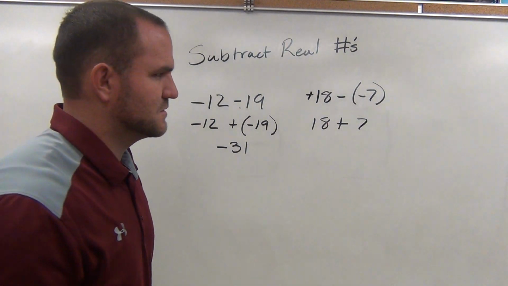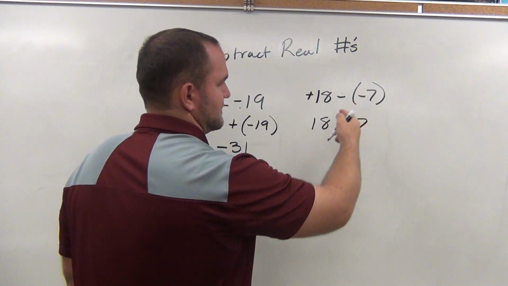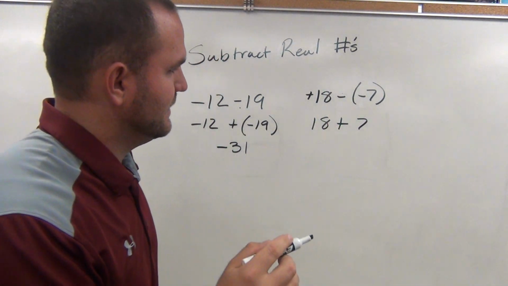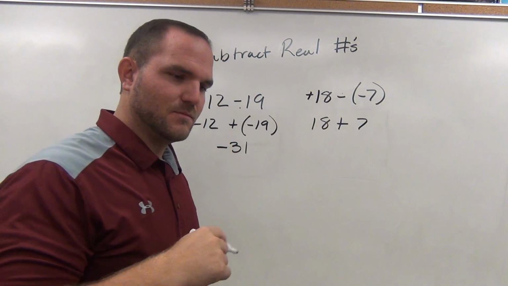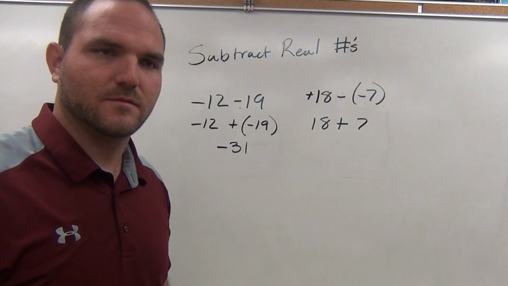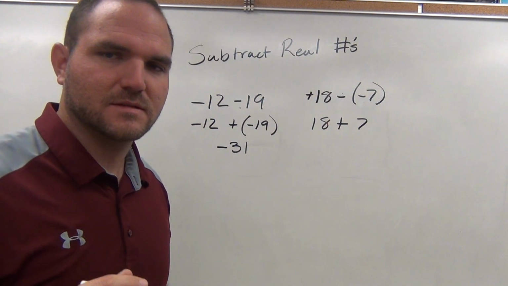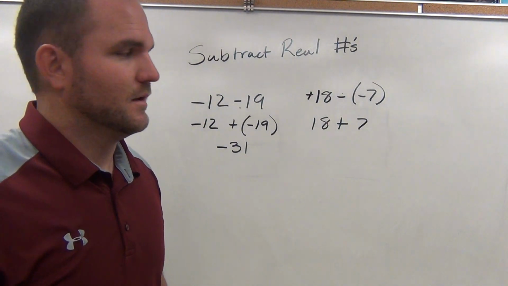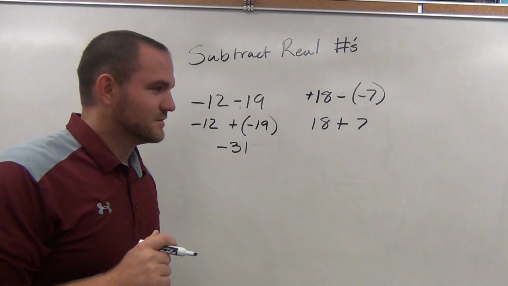Now, a trick that I had been using before in some of my classes, we haven't got there yet in my videos, but with the negative signs, you'll notice that the parentheses always mean to multiply. Now, if you have a minus, okay, minus -7, if you multiplied that together, a negative times a negative is a positive. And for the most part, everybody can do that pretty well. So that's another reason why parentheses in these problems are really helpful. Once again, it's up to you. I'm just giving you some options.